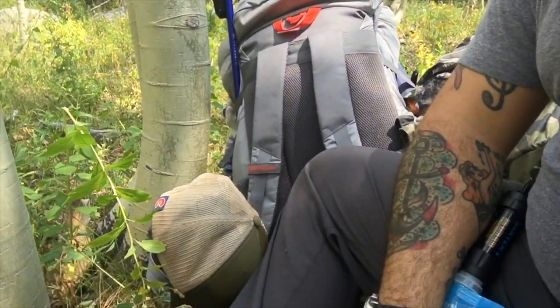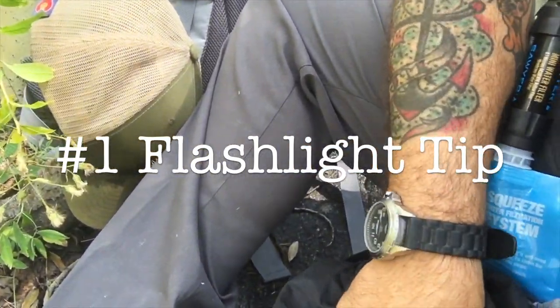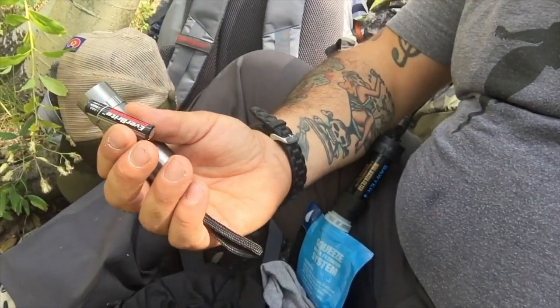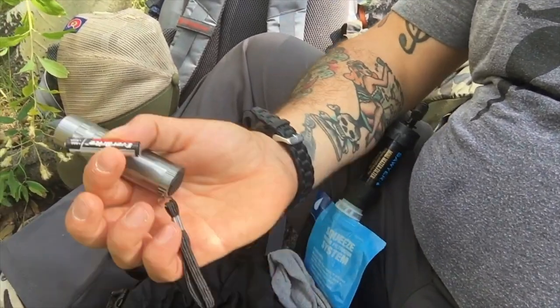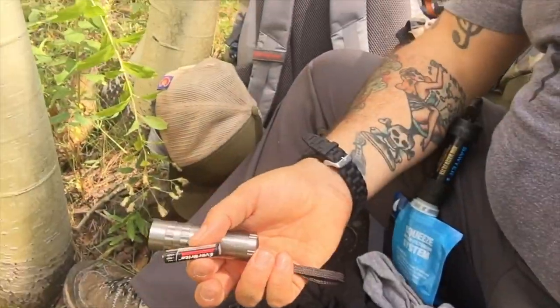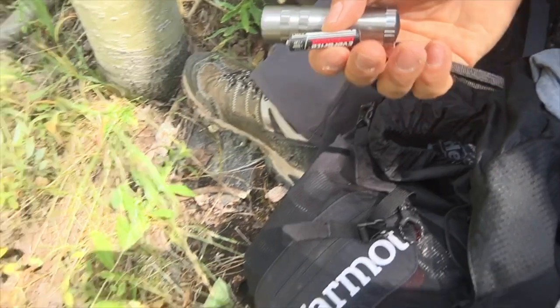Here's a trick I wanted to tell you guys about. When you pack a flashlight, leave a battery out, because if it's a flashlight that has a button on the end right there, you can click that button in your bag, never know it, get up to the top of the mountain at night, need a flashlight, go to turn on your flashlight, it's been on for 3 hours and it's toast. So I leave a battery out of my flashlights. I've done that to two or three of them so far, and that's a good strategy.